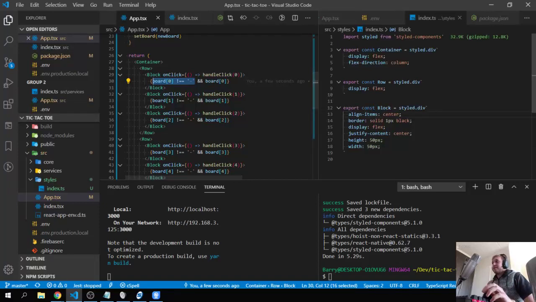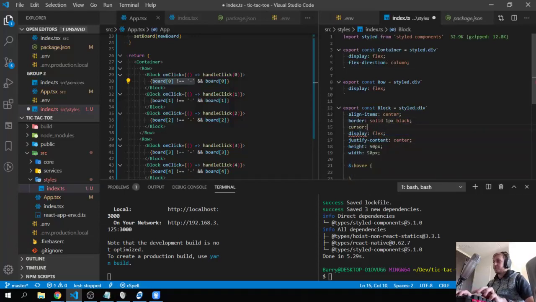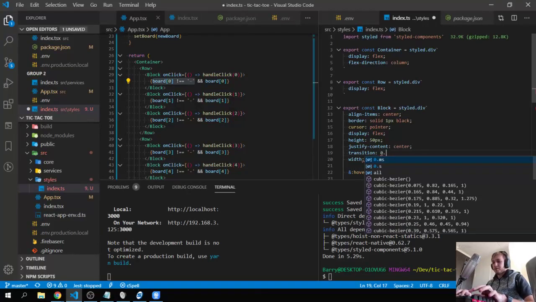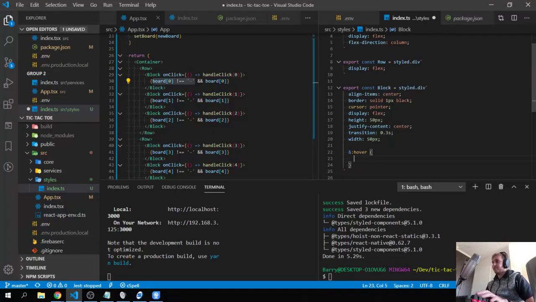Another little thing for block, because we're using styled components, we can just say and hover. So we do a hover thing in here. I'll just say cursor is going to be a pointer. And we'll make a cute little transition. Transition will be a 0.3 second thing, just so it takes time to change color.